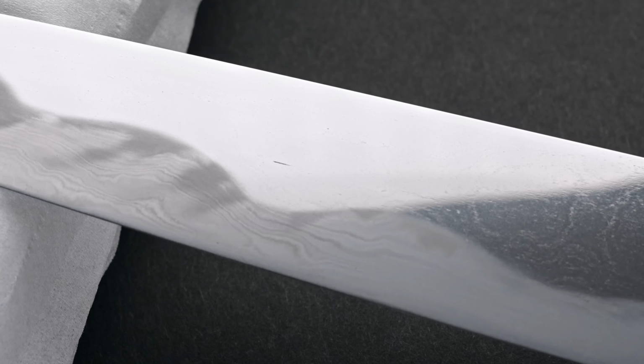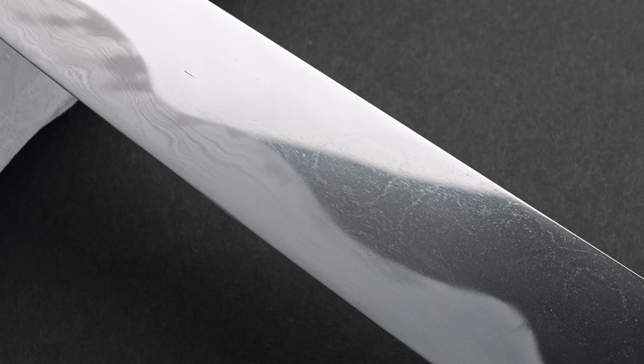The hamon area, from doing Hadori, accentuates or brings out the pattern that Yamano put into the blade when he was folding. Within the hamon, it's very, very strong. Just underneath each, I guess you could call it a burl of the mokume, you see these beautiful long stretched out lines. It's really cool. It really came out strong with the Hadori. Yeah, it's really nice.